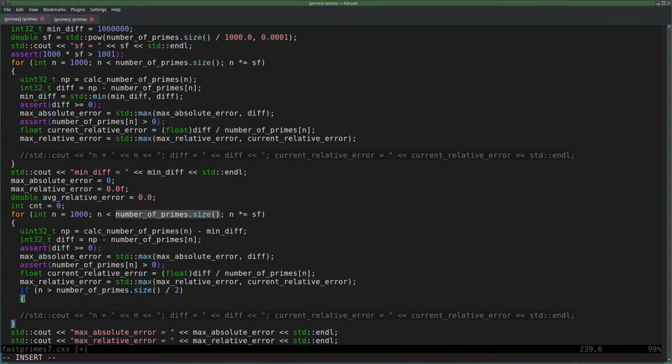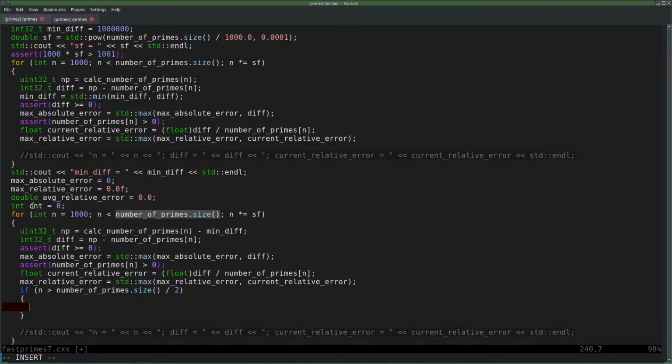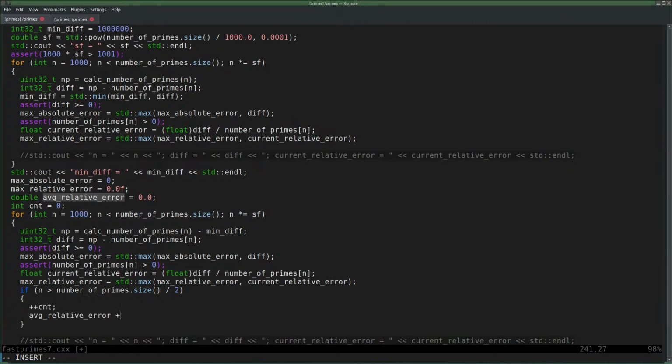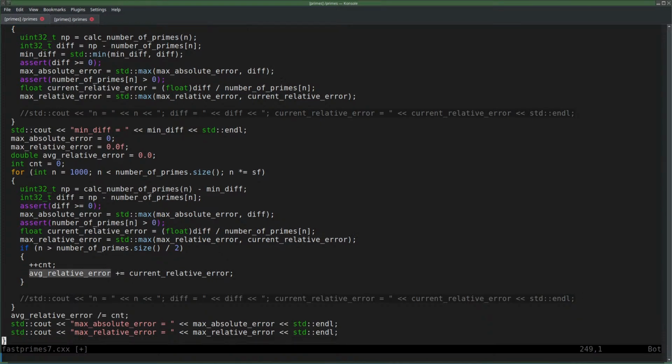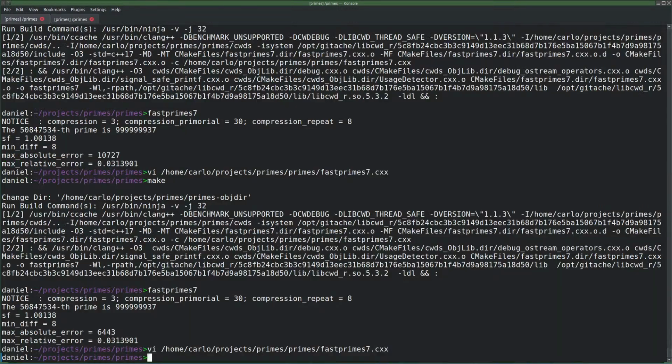Then we do plus count and add this to the sum. And then here we do average divided by the count. And I want to print it. Average relative error equals average relative error, for the last half anyway.